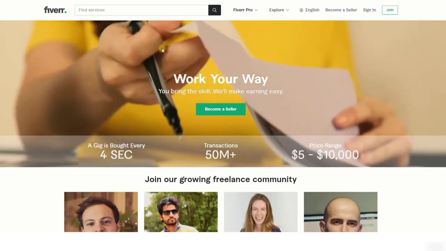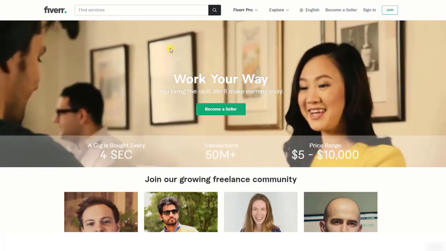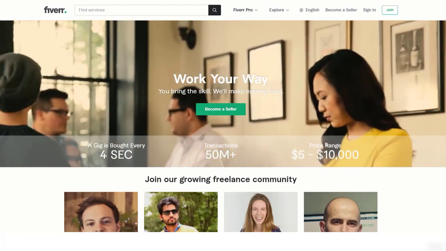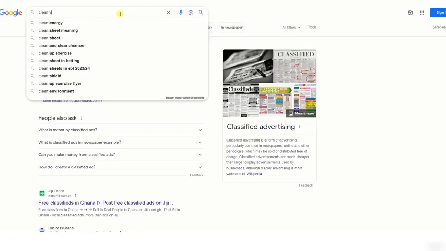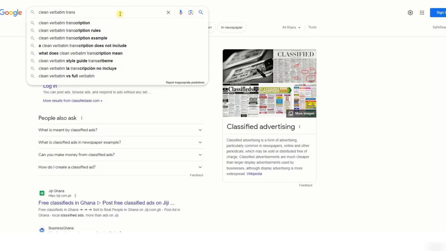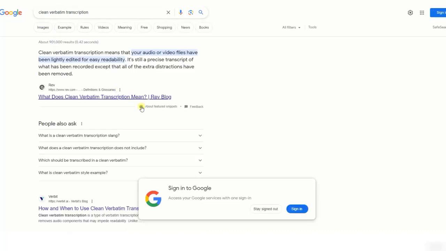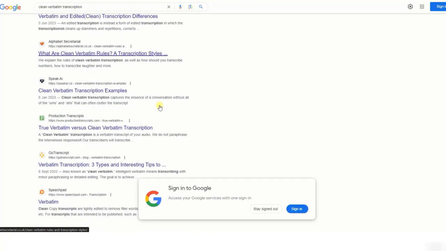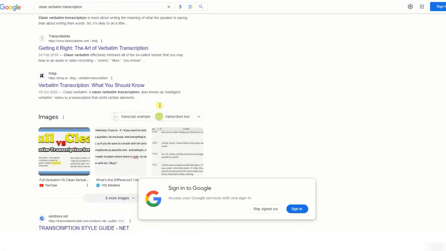Let's go ahead and search for some services using Google and see whether we'll be able to get some results from Fiverr. If someone comes and searches for clean verbatim transcription, let's go through the search results and see.